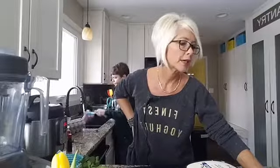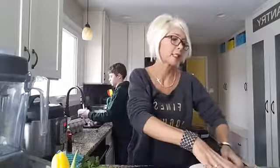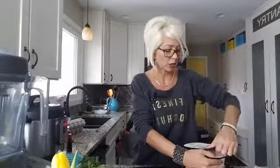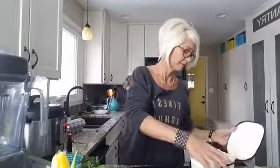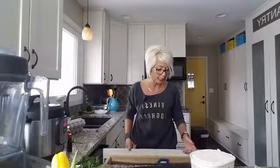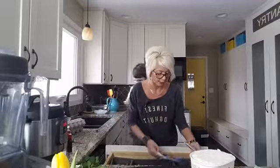Okay, so I just have to check my measurement here for how much I need. I'm going to do 3/4 cup of all natural vanilla ice cream. This is what keeps this recipe clean and natural, when you purchase or make your own ice cream that just has natural ingredients. This one is made out of milk, cream, sugar, and it doesn't have any high fructose corn syrup or unnatural sweeteners or anything. So it's all natural. This one happens to be organic. There actually is a brand that I really like using, and it was not in my store when I went to buy this. So that was strange and disappointing.